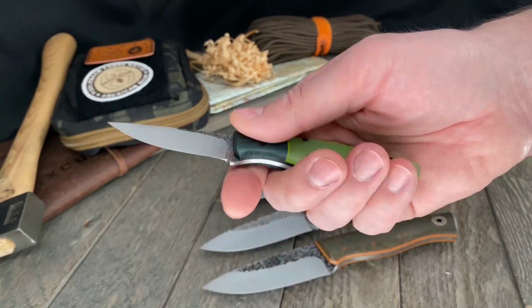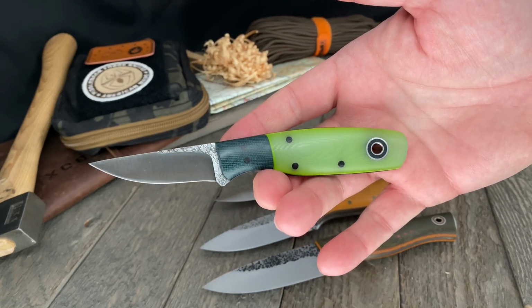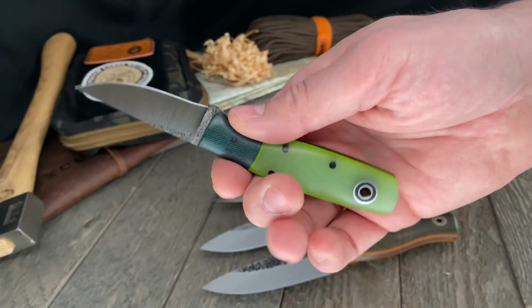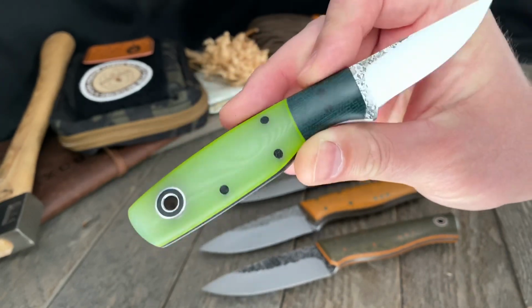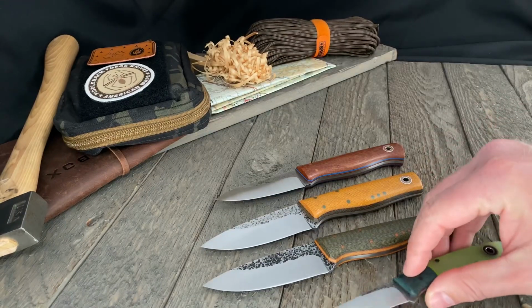It's gonna get a nice patina on it, but not too much from all that kitchen use. It's gonna look fantastic and look even better over time. And that handle combo is very unique. I haven't seen that one before, but I guarantee the way this turned out, Andy's probably gonna do some more of those. That is a fantastic handle combo right there. So that's the paring knife.